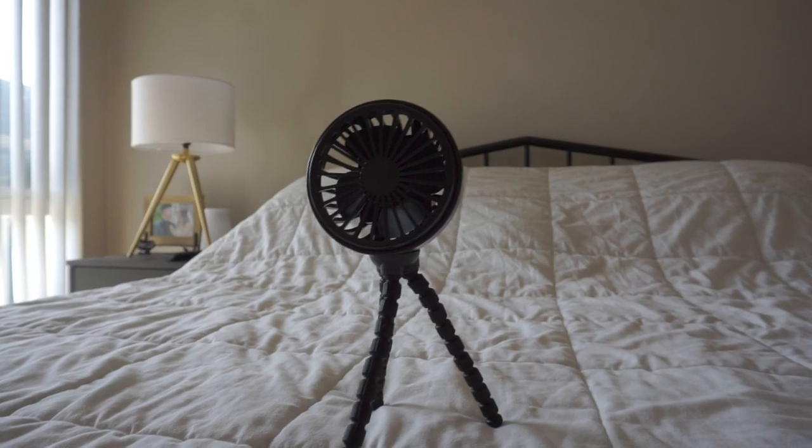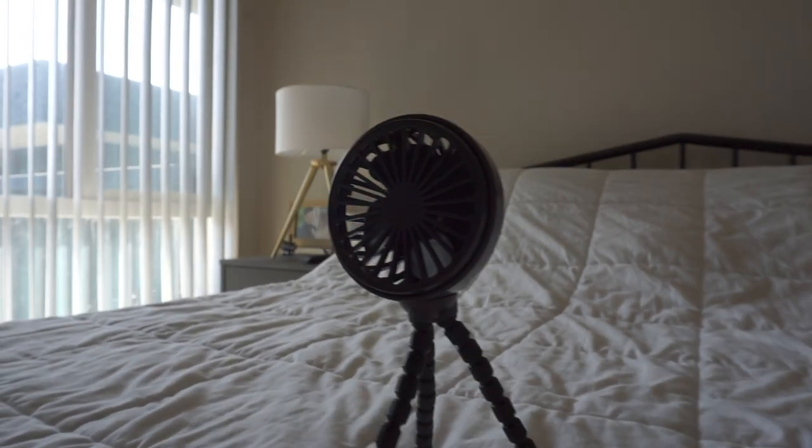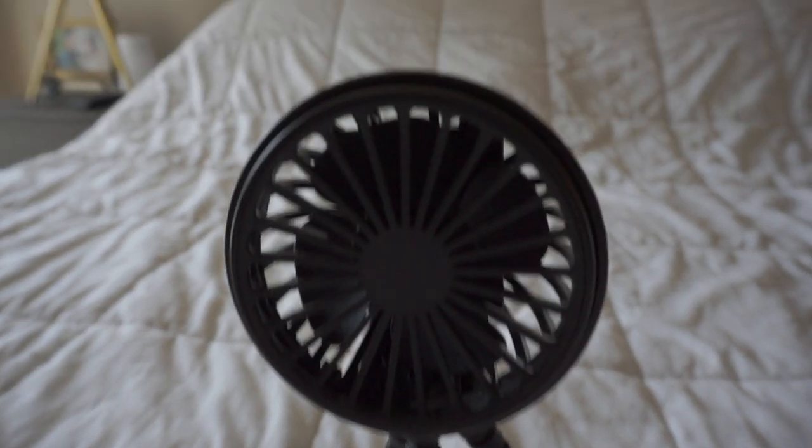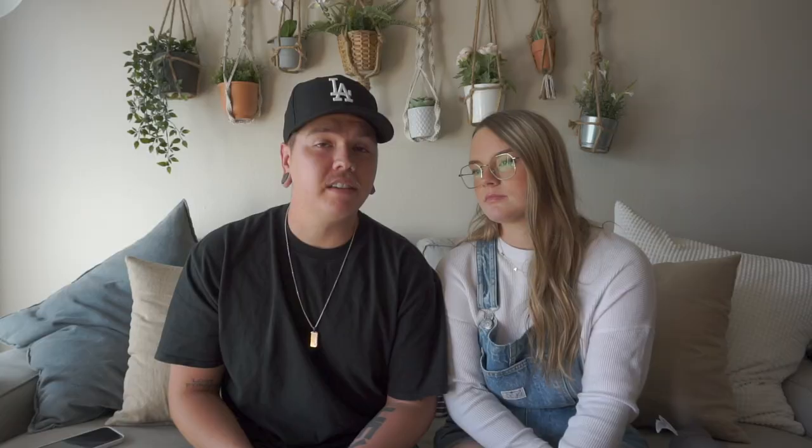The next item was a mini portable fan. We ordered a wireless one from Amazon — it's got bendy legs so we could strap it to the hospital bed. This was mainly for Cody, because with all the breastfeeding and being stuck in bed you just get sweaty and hot. This fan also doubles as a portable fan for our baby in the stroller or car seat when it's hot outside.